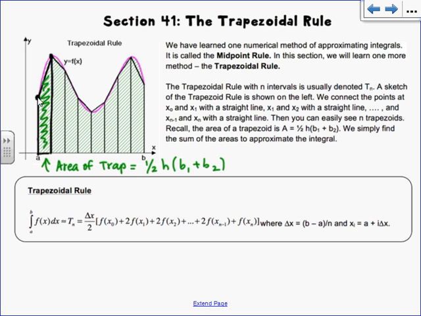All right, so there is a complicated formula for the trapezoidal rule, but I urge you not to memorize this formula, because most of the problems on the AP test do not have what we call a common width. The height of each of these trapezoids is not going to be the same on the AP test, and I'll explain what I mean by that later on in this section.